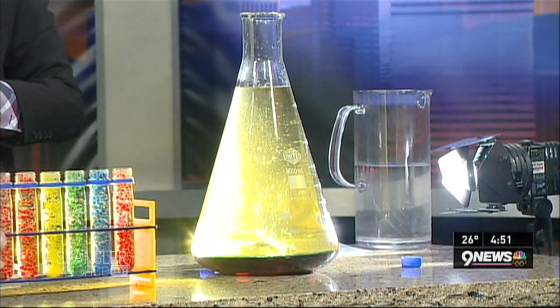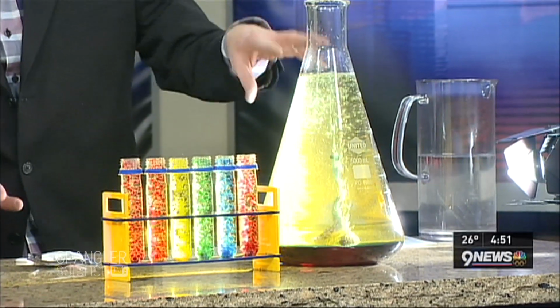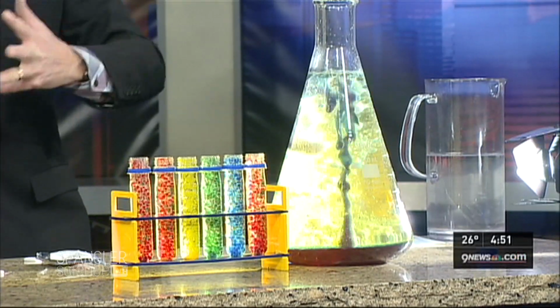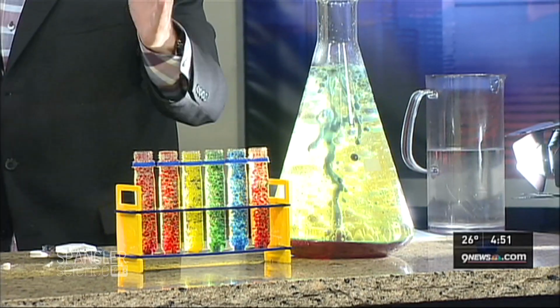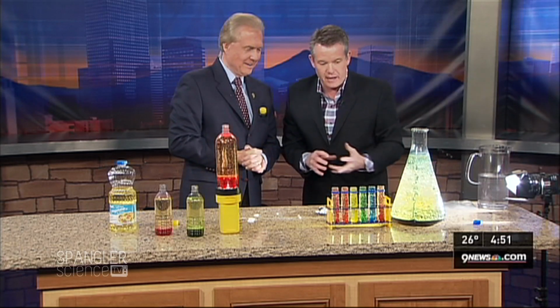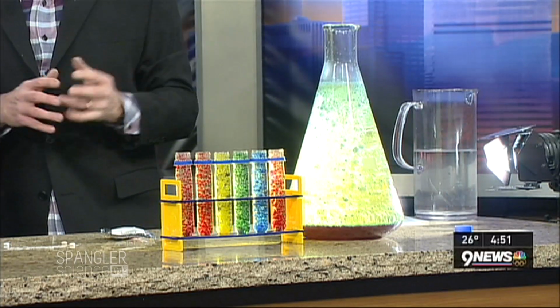Here, I'll move this over a little bit so you can see it. So we get a little bubbling there. Look at this huge one. I've always wanted to be in one of these. Wouldn't it be fun to just get lowered down into one of those? Then you'd have to have the scuba gear on. I think you might die, but other than that, this is one of those things super easy to do at home. Oil and water. Of course, the bubbling only takes place with the water and not the oil, but you get this almost lava lamp-like thing. And no wonder so many of the magazines have picked it up along the way.